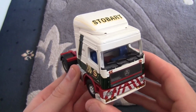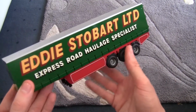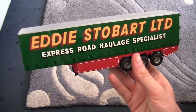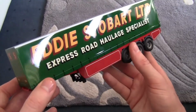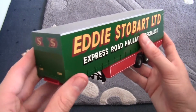So now let's take a look at the trailer. Okay, so here we have the Curtainside trailer. First off, it is really lightweight, and there's no weight to it whatsoever. But as you can see, it's in a really glossy finish, because if I just tilt it, obviously the light from outside is reflecting on the paintwork.